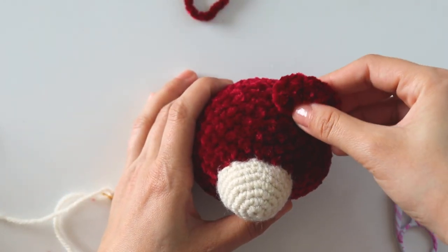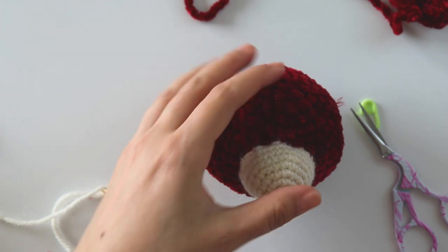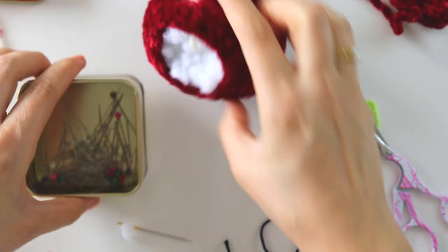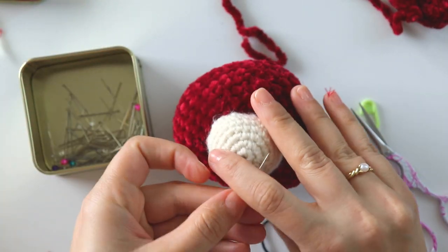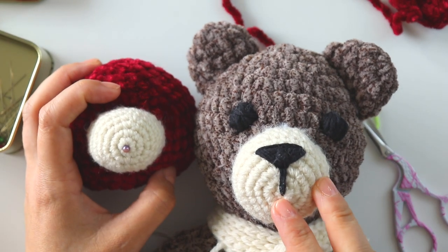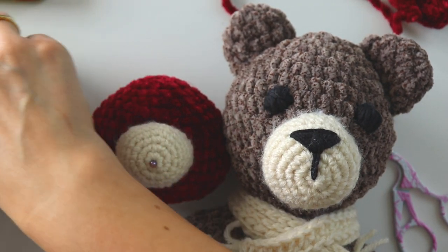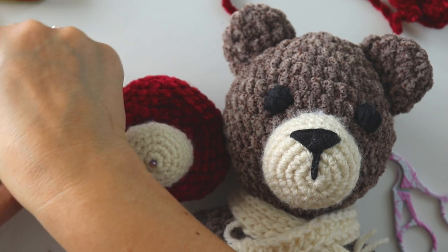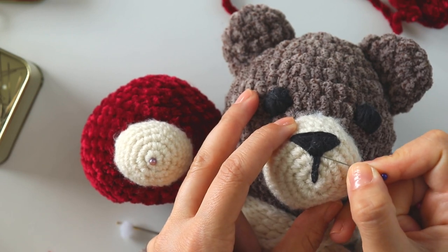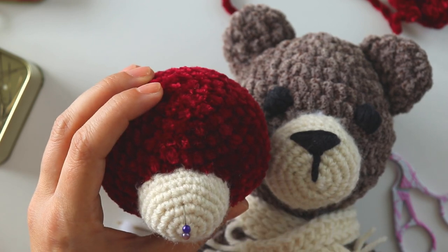And we will attach these ears, but first we can make the knots right now. So we need pins. We will put this one here in the middle. Okay. Let me count. 1, 2, 3. 1, 2, 3. Insert here.